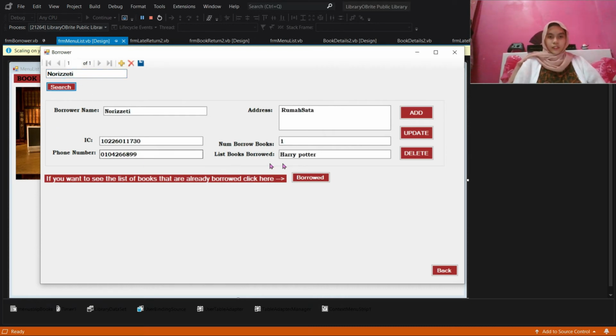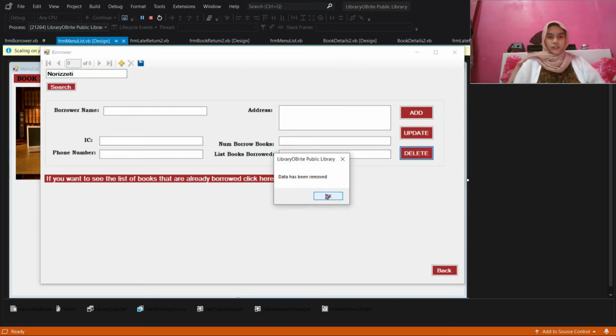So now you can see that the new borrower details are already saved and can be searched. If you want to delete borrower details, all you have to do is search the name, for example, NORIZZETI, search, and then delete. And then it will say the data has been removed. If you search this name again, then an error will appear.